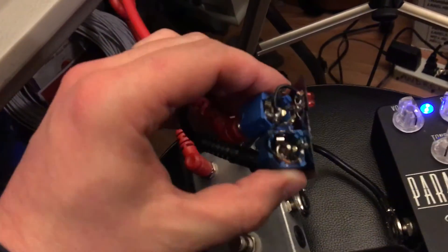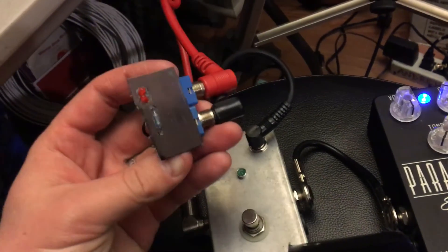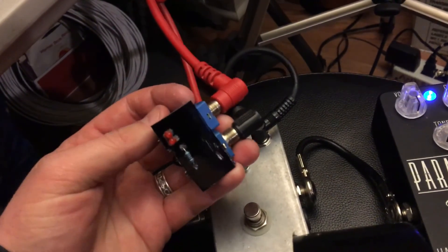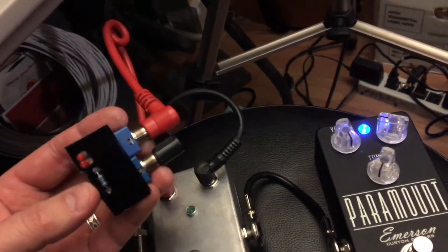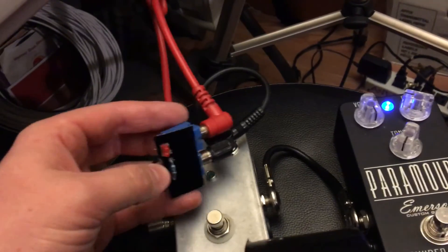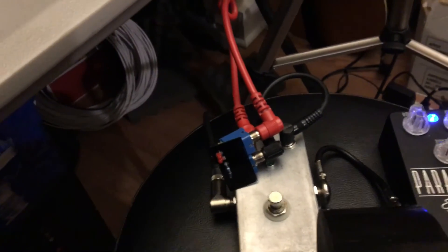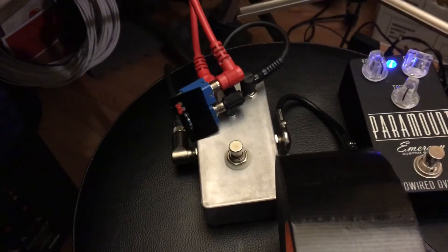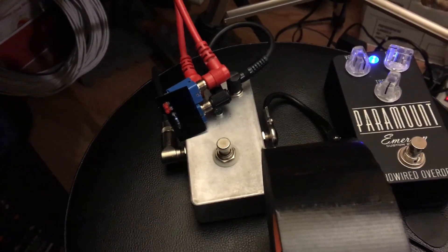All this is is two input jacks, a resistor, and two LEDs — and a crappy soldering job. It's completely passive, needs no power whatsoever. That's part of the reason why you lose a little bit of volume, but you're adding some character — that's your trade-off. If you messed around with the resistor value you could control how much volume loss you're getting. That's it — hope somebody found it helpful.